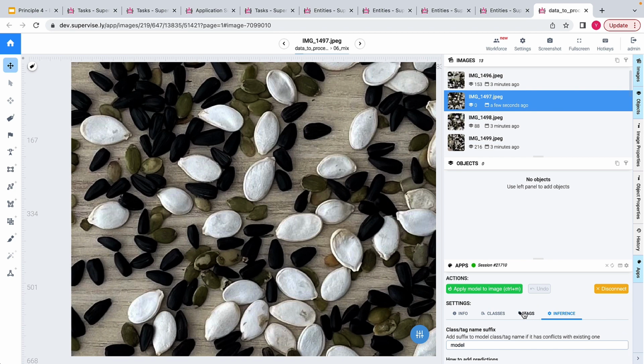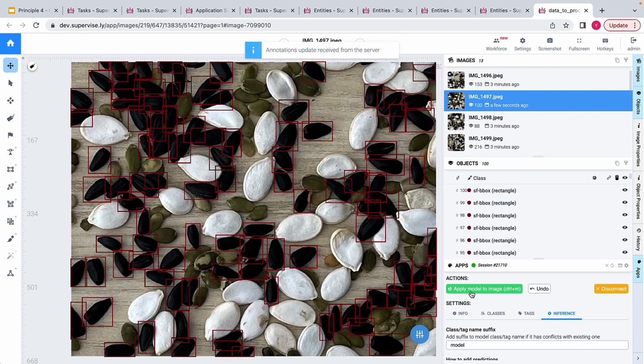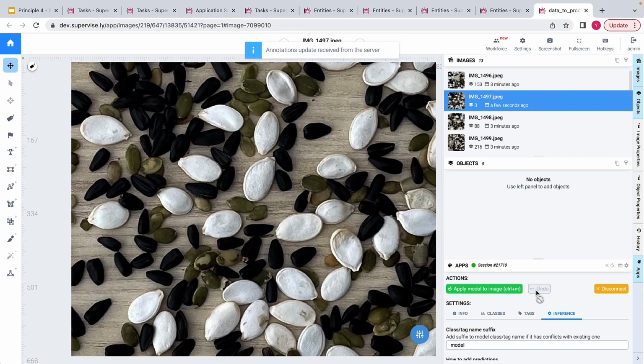What I can do is apply this model to the image right inside the labeling interface. If I click here, I will get these sunflower seeds processed in this fashion. There are actually more things that this app allows to do. I can undo if I want.